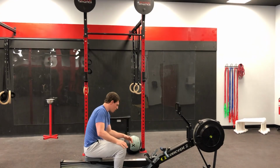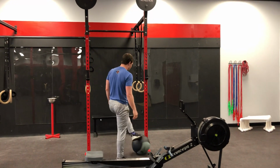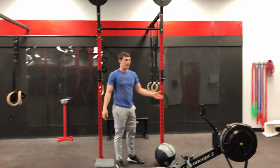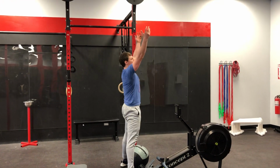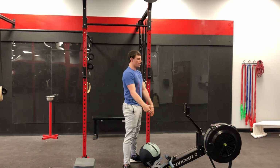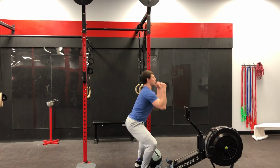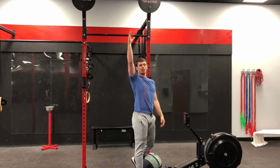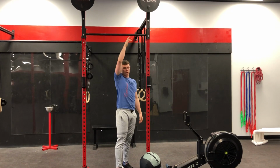We'll start with the wall balls since that's where we're going to be at first. Super simple movement, guys. This is a staple of CrossFit. Hip crease has to pass below the knee, and you have to throw it off the wall. Really, the only thing with this, guys, is emphasizing, as you stand, squeezing your glutes to transfer that momentum from the squat into the target.